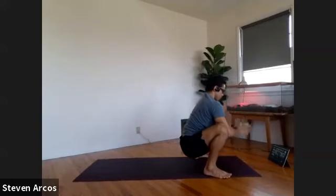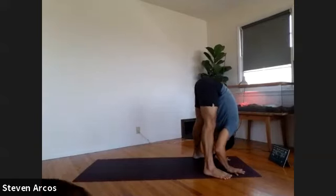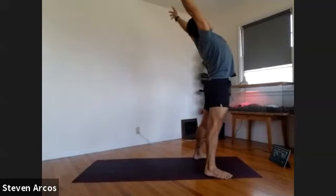Last time to fold. Exhale, forward fold. Bend your knees. Bring your chin to your chest. Roll your way up to standing. Sweep the arms up to the sky, reach up, stretch back.